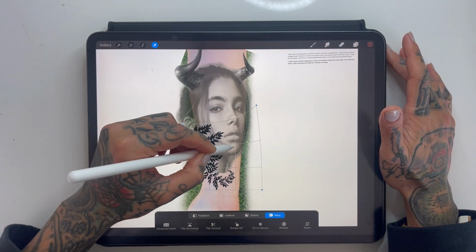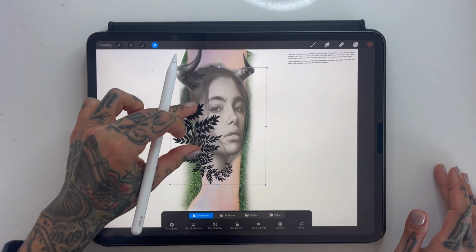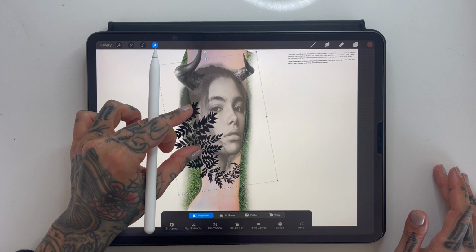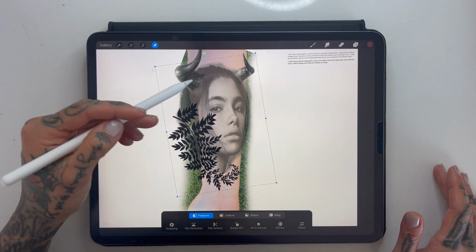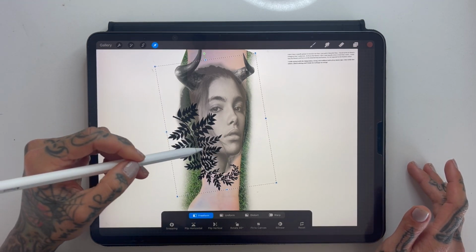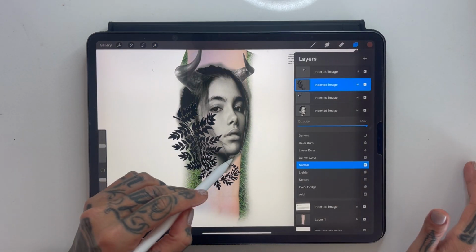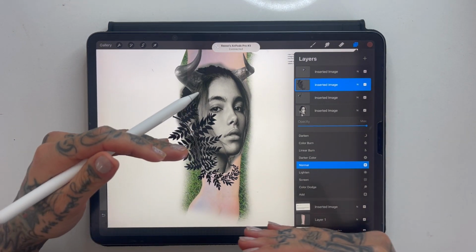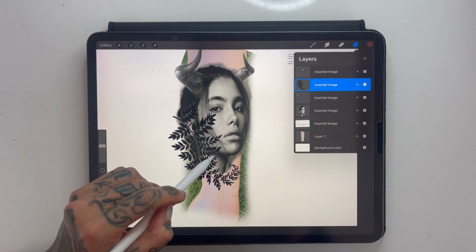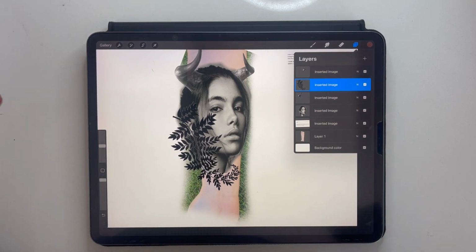I'm gonna warp some of this. Now the reason why I wanted to face this way is just because I want to make sure that I'm not landing anywhere where there's too many straight lines, because I don't want to hide the darkness of her chin down here. So when I brighten this up, you don't want to hide this darkness of the chin. I just want them to be differentiating. I'm not trying to cover the shadow here of the chin. I really want the chin to be its own thing and then this to land in a way that looks like its own thing as well.